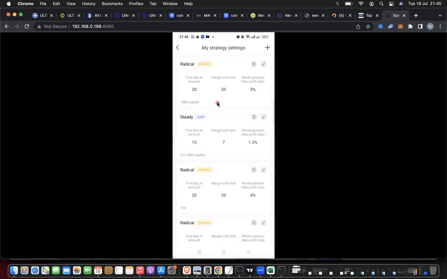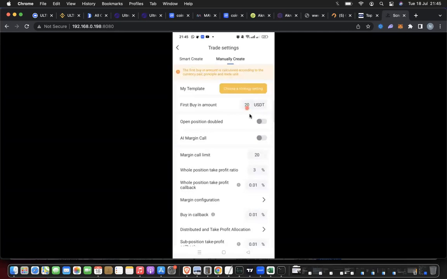So if you have different capital breakdown, like I have one for $1,500, I have one for $700. So I could come here and say, hey, yeah, this is one I want to use. So for you, you don't need more than one. Just set one, just set it accurately for your capital. Then just come here, tap on it. I want to use this setting for my GMT. Just tap anywhere here. Once you tap on it, it will populate all your settings according to what you have programmed already. So you don't have to type anything.